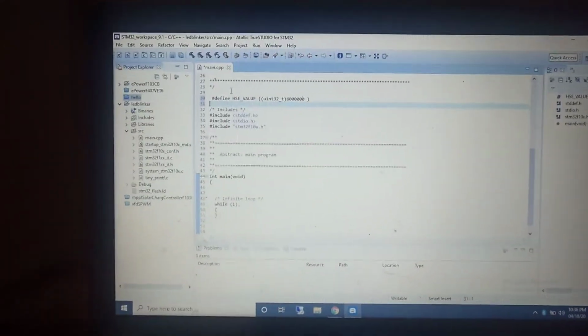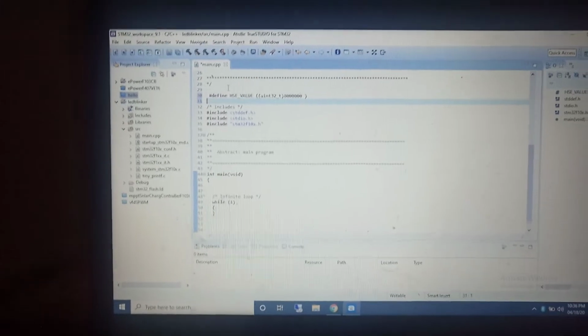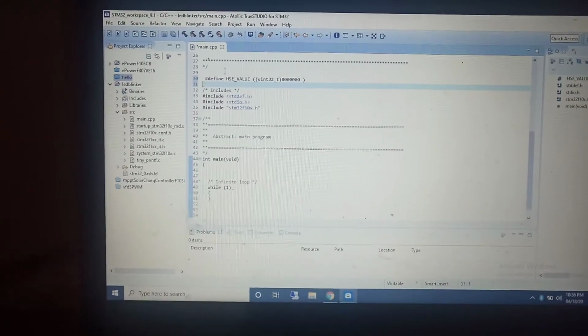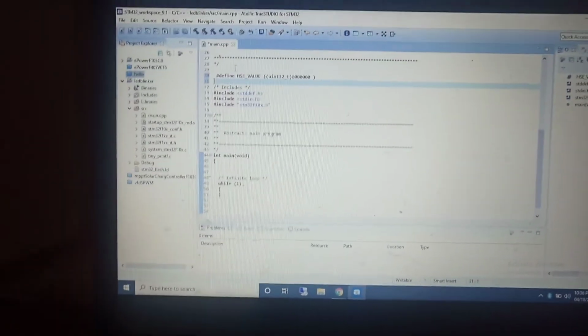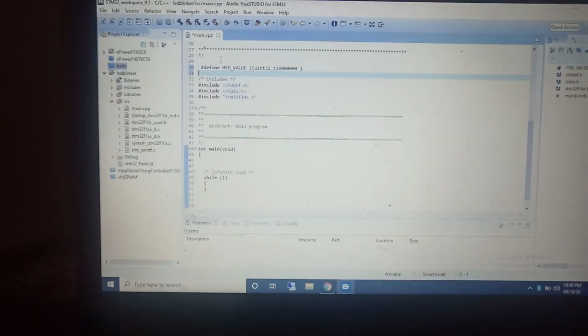For instance, your port A is hardware internal to your MCU. It has its own crystal. It runs on its own speed. If you're using UART, it has its own crystal. If you're using SPI, I2C, all of them have their own internal clock. So you need to enable this clock.